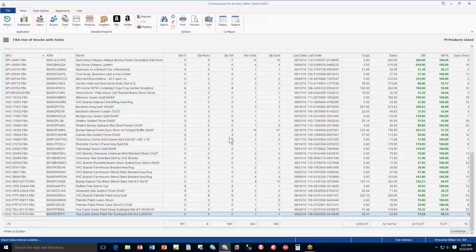The reason being, obviously, with Amazon in particular, even most markets, if you're out of stock, you don't sell. That means if you're competing with someone else on a product and you go out of stock, you're not even on a listing anymore. Your competitor's selling, so that becomes a problem, right?